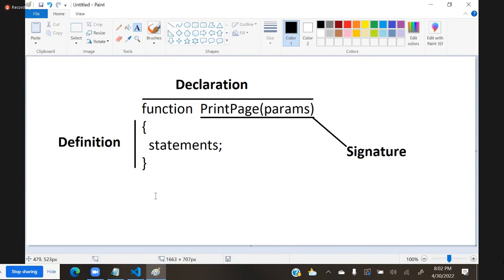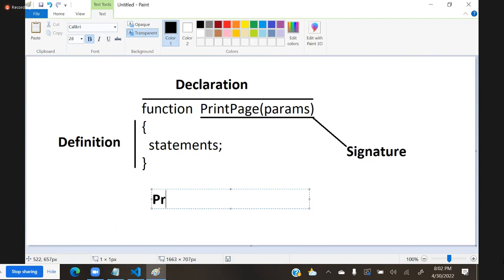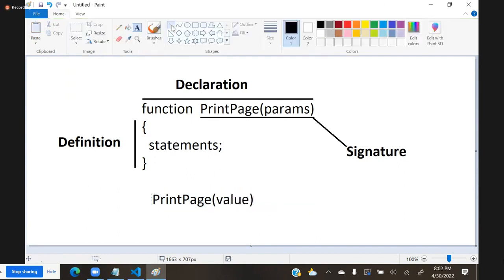We use print page and pass the value. So by using the signature we access the function.